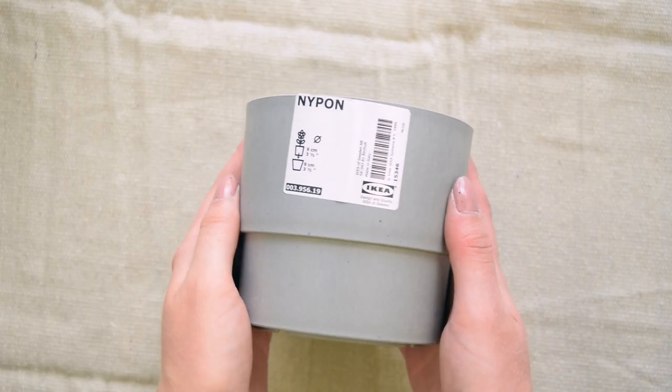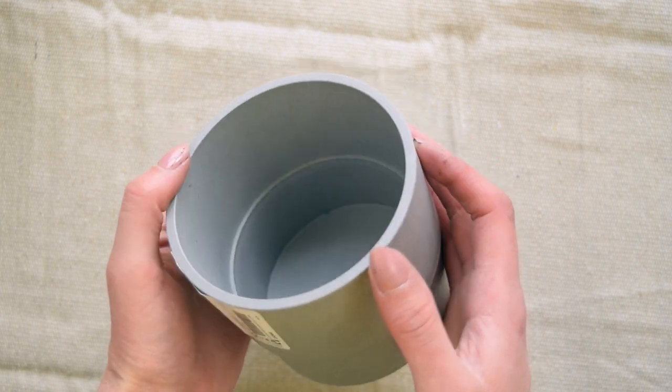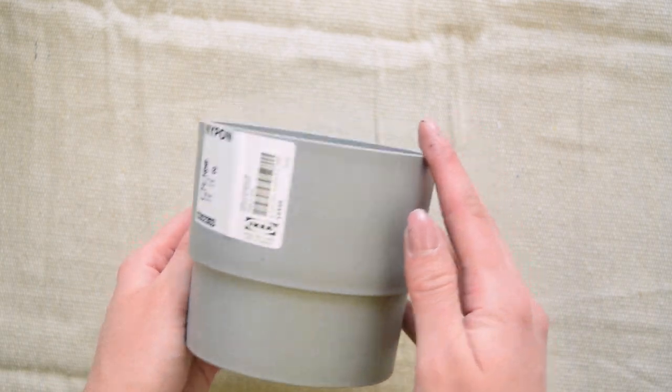For this third hack, I wanted to create a little decor piece that I could style on that table, but that also incorporates my love for plants and wanting to bring a ton of plants into the space. So I'm going to be using this Nipon IKEA Flower Pot. These are just those really basic pots that they sell. This one was the cheap $4 one. And I'm going to make it look like something that is way more on trend.